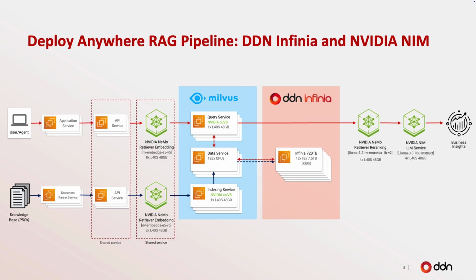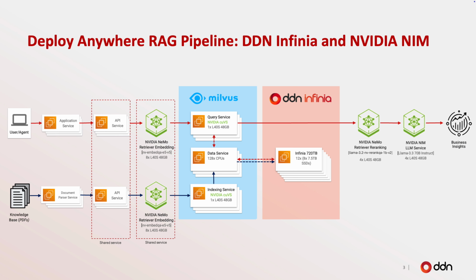This RAG pipeline solution is made of several NVIDIA NIM within the NVIDIA NeMo framework. These NIM host embedding, reranking, and LLM models and a Milvus vector database. We have a front-end chatbot for input, output, and control, and at the core, a DDN Infinia cluster, which in this case has about 3/4 of a petabyte capacity. In this case, Infinia is specifically the backend for the Milvus vector database.